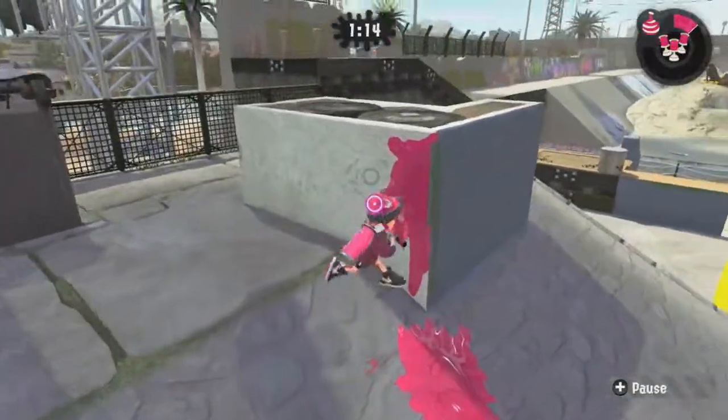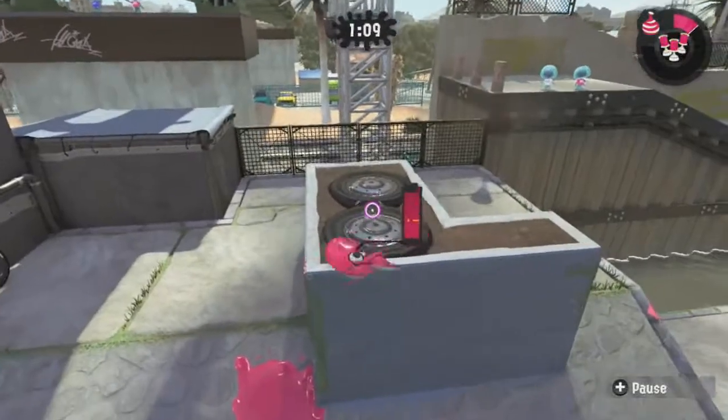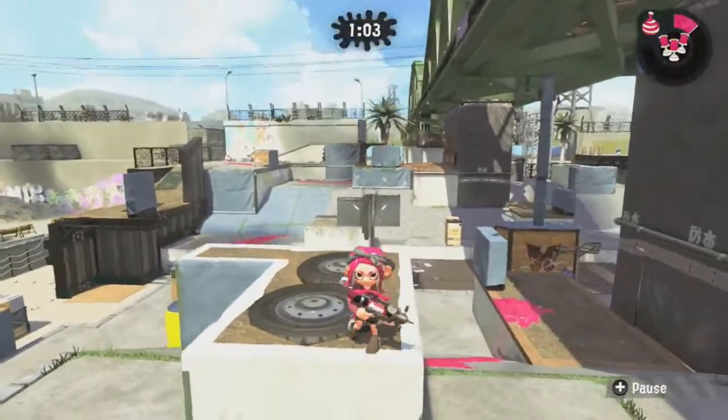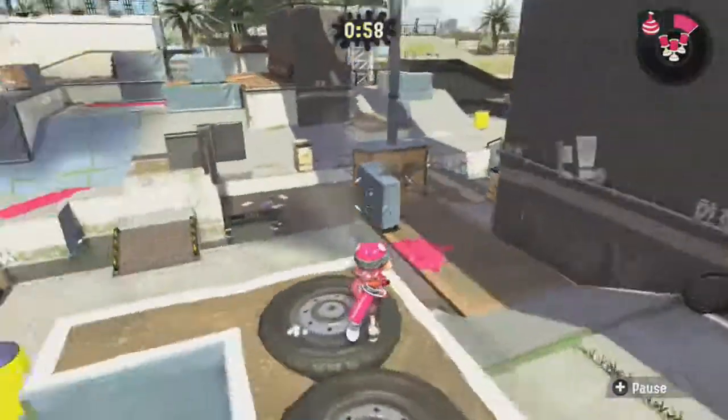But then you'll be like, what about Sturgeon Shipyard? Aren't those bigger than this? In terms of ground, yes. Even if there is, like, you know, less inkable turf on here, it's still bigger to the stage geometry than the moving platform is.